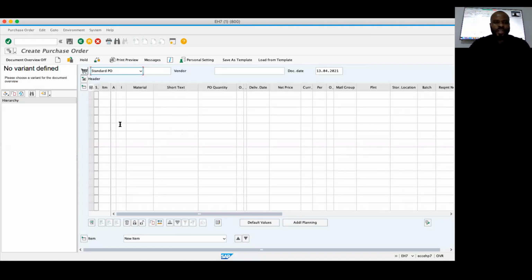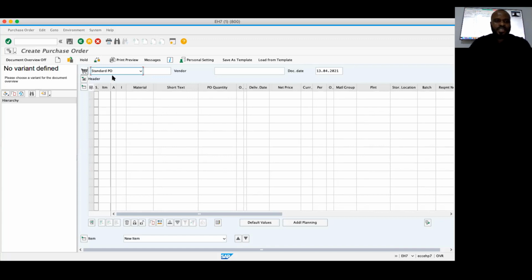Now, this is the transaction. Like I told you, whenever you open any transaction screen, look at the header. Now, this is the header. It says create purchase order. So this means that this interface or this screen is the create purchase order screen. So if I want to create my purchase order, I just need to go through the other steps and then enter the parameters as needed, and then I will create my purchase order.